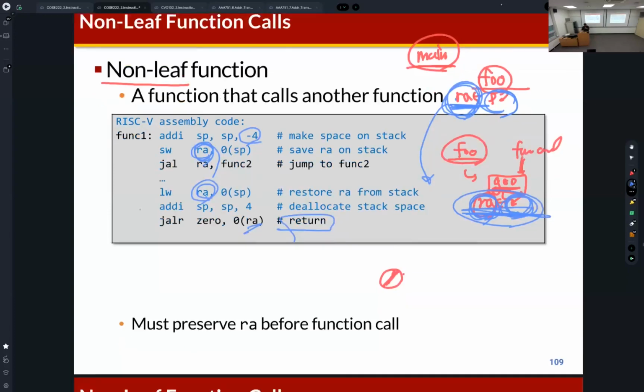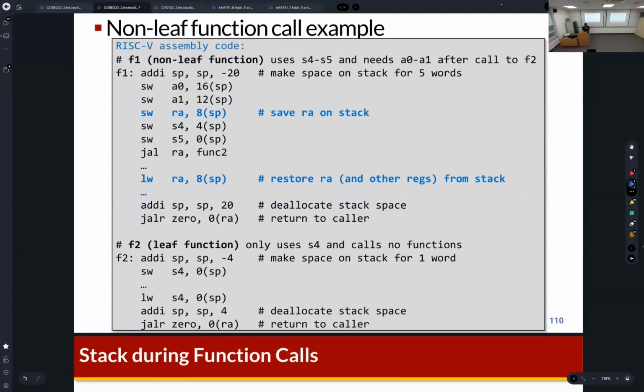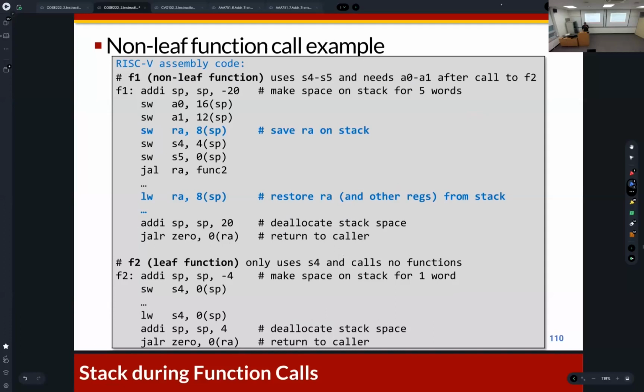You understand? Okay, so this is the example. F1 is a non-leaf function and F2 is a leaf function. This is the last function, and F1 will call F2.